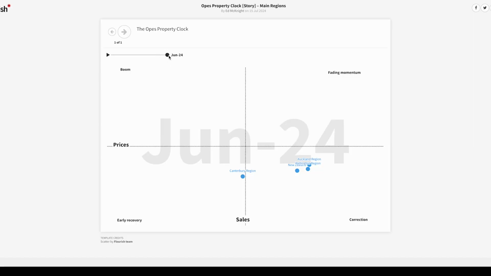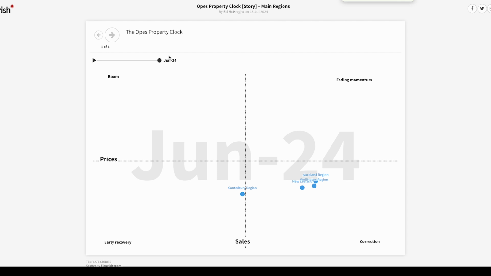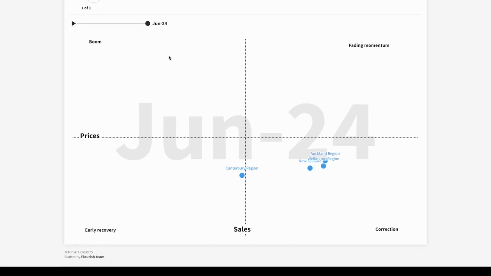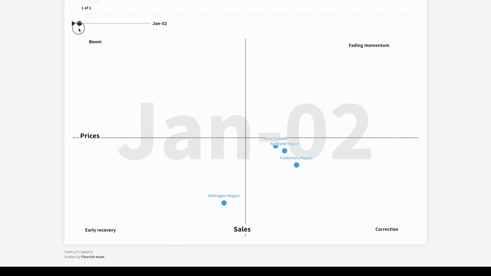And so, Andrew, what I've got to show you is kind of my version of the property clock. And I want to show you how it works over time. I'll make this a little bit bigger for you. Now, I realize everybody listening to the podcast on Spotify or Apple Podcasts, you won't be able to see this, but I'm going to just explain to you how it works.